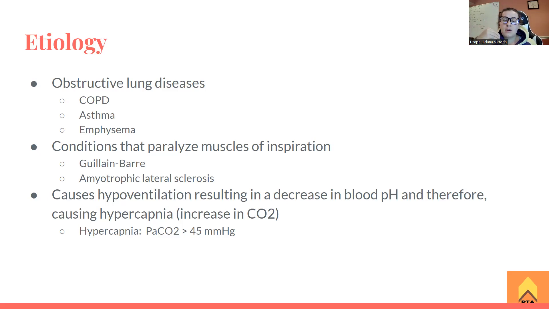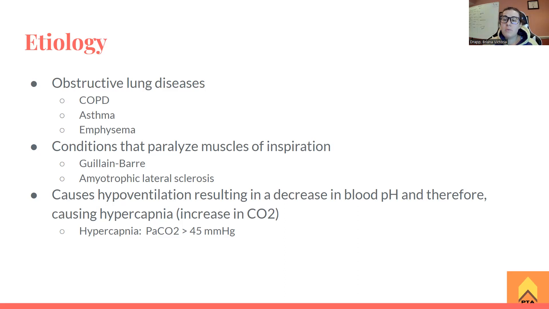Other conditions that can cause this are conditions that paralyze the muscles of inspiration. Could these technically be considered restrictive lung diseases? Yes, because we can't use as much lung space. However, when it comes to what conditions cause respiratory acidosis, we're thinking Guillain-Barré and amyotrophic lateral sclerosis — those are going to paralyze our skeletal muscles. A skeletal muscle we don't want paralyzed is our diaphragm. If the diaphragm cannot contract and pull the lungs down, we'll have a decrease in the ability for the lungs to expand and for the muscles of inspiration to contract. This is going to result in hypoventilation — a low respiratory rate — which is what causes the buildup of CO2 in the lungs.